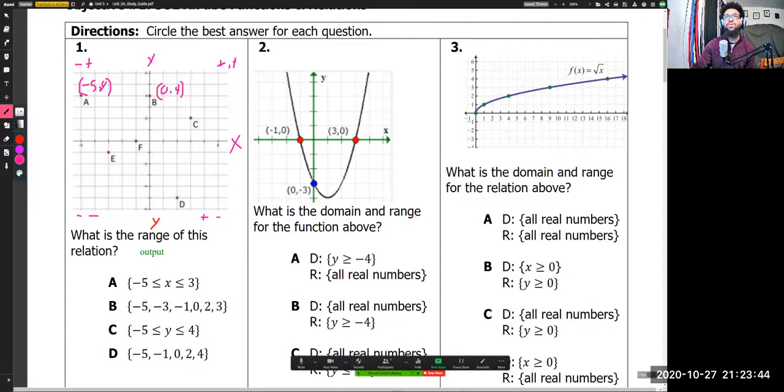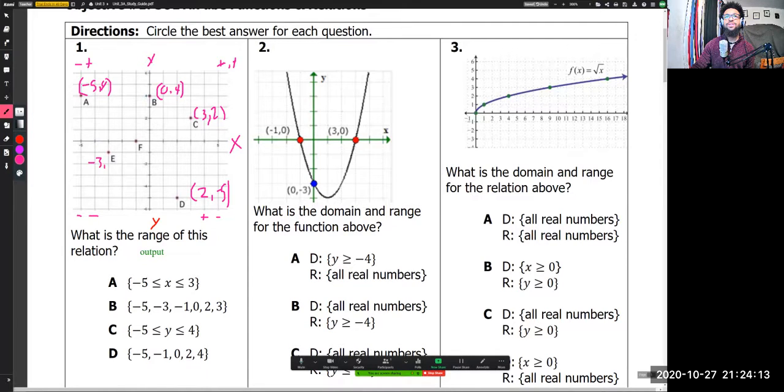C, we're going to go 1, 2, 3 in the positive x direction and 1, 2 in the positive y direction. So 3, 2. D is going to be 1, 2 in the positive x direction and 1, 2, 3, 4, 5 in the negative y direction. So it's going to be 2, negative 5. That's parentheses, although it looks like a line. E is 1, 2, 3 in the negative x direction.